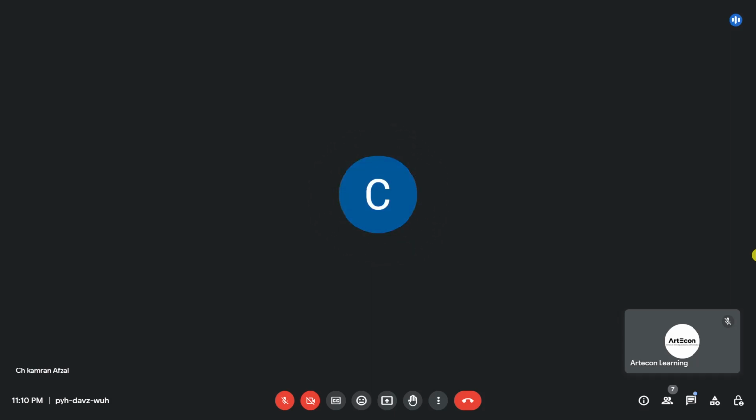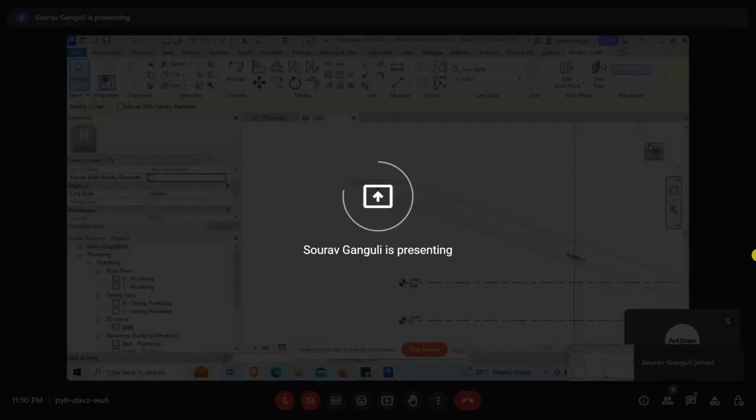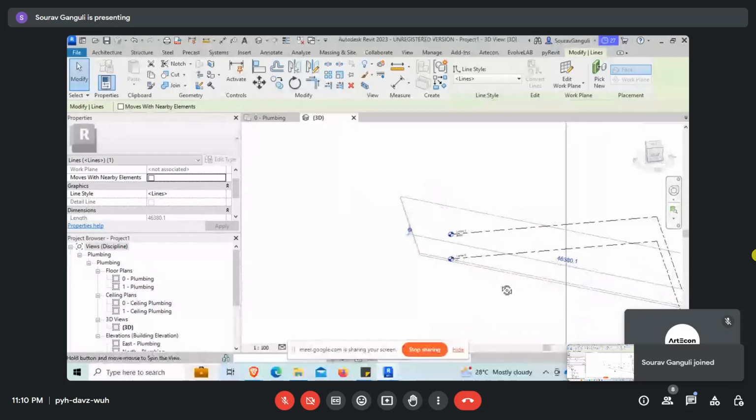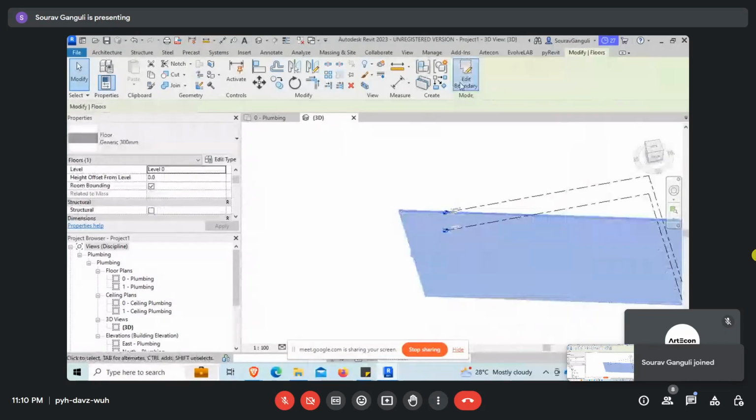Yes, some area is curvy, some area is straight, some area is 25, 30 degrees, or 10%. Actually, let me share my screen.